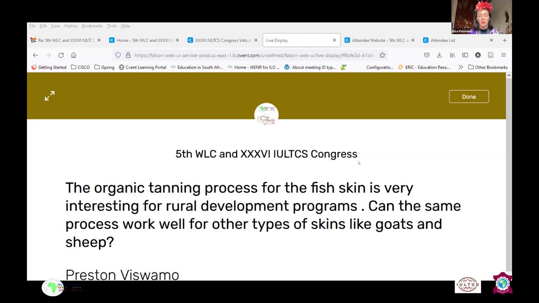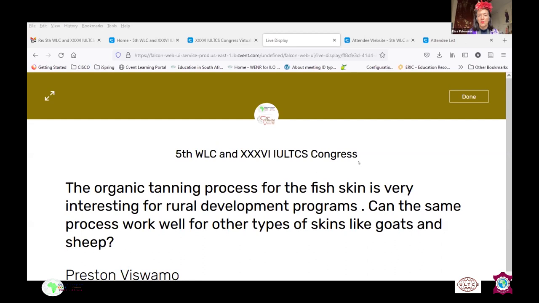In the case of Fabian, I know he's been working with different other skins, but what's really interesting again is working with a material which is relatively easy to work with and to transport, and that is definitely a waste. So that's quite important, but I'm sure a similar process could be used for the different skins.